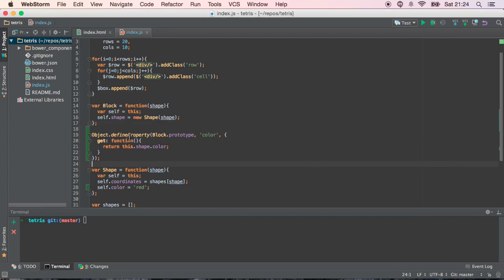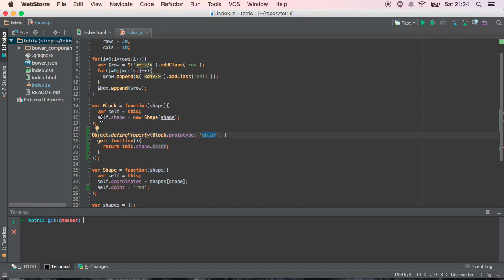So what happens is the call comes in and we grab a new block. This essentially adds the color method to the block. So that's what this is doing. It's saying on block.prototype, add the property called color.